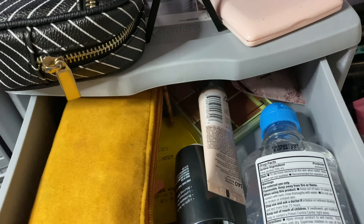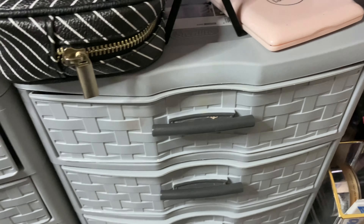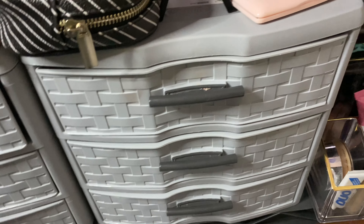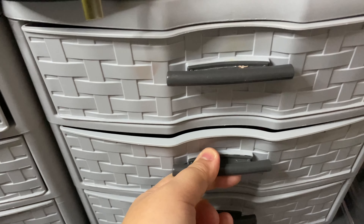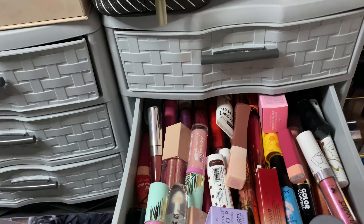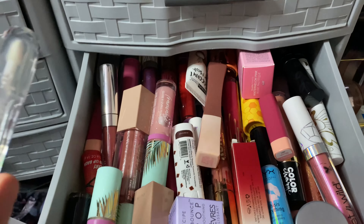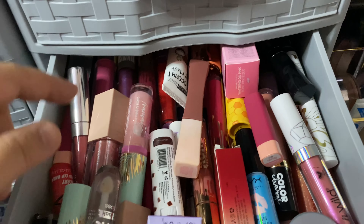So the first thing that I have — I think I got this at Target. But this is where I put all of my essential makeup that is secondary to my regular everyday makeup. So this is where that goes. I have primers, some mascaras that just aren't as loved but still loved. I have some brow stuff, setting sprays, chapstick, eyelash glue, you know, the usual.